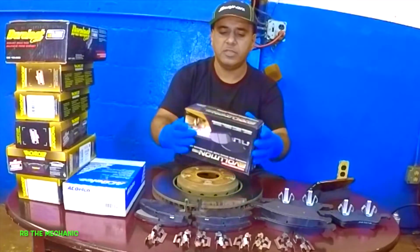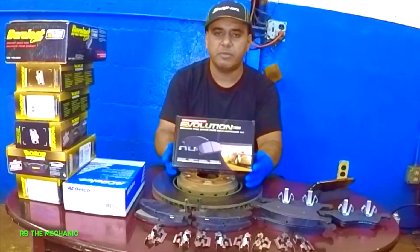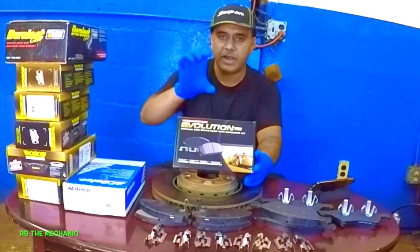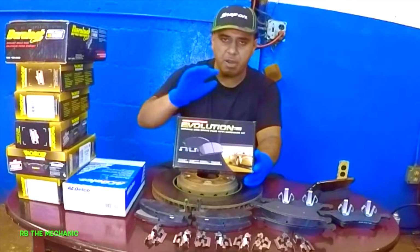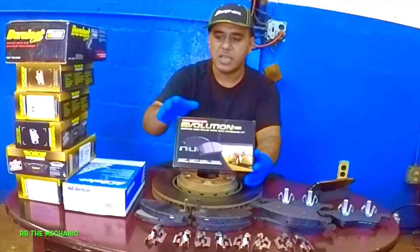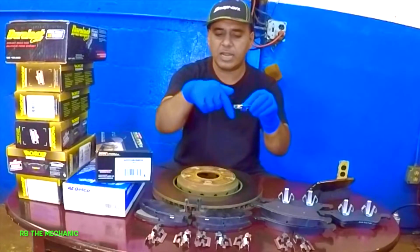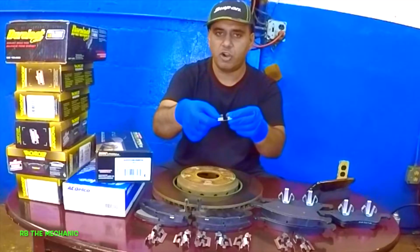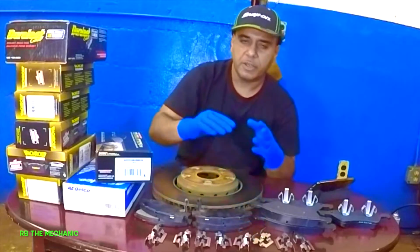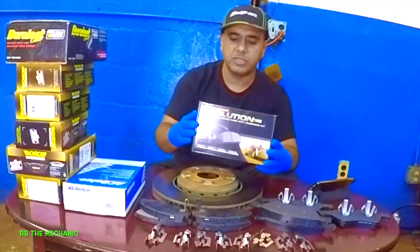And then we have these brake pads right here. These are Evolution, a very good brake pad, alright? And the size of it, when you fit it into the caliper bracket, is perfect. You need to clean the surface where this hardware kit goes. So right underneath, you've got to clean the bracket and then put the hardware kit in. If you don't do that, then it will never fit in there. But make sure you clean, and these brake pads are very good, these Evolutions.